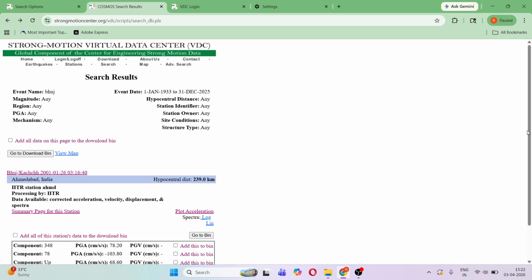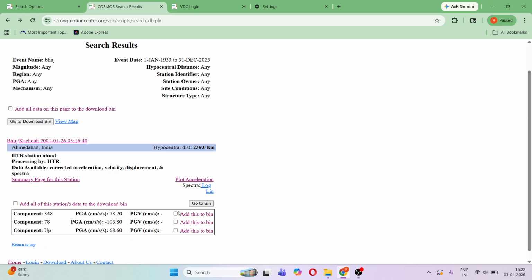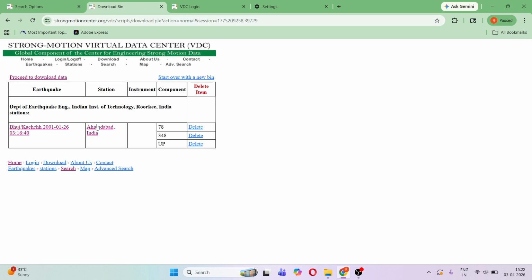Now here you have to click, add this to bin x, y and up directional components, and you can go to download bin option. Click on go to download bin. Here you can click on proceed to download data.